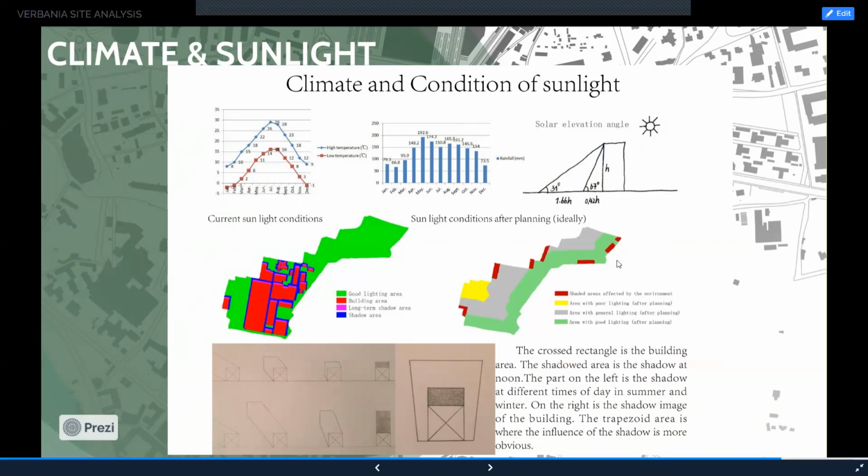When arranging the distribution of the buildings, green land, and other elements that require lighting, we should take care to avoid the trapezoidal areas. The shadow area is affected by the height of the building. So, taller buildings are supposed to be placed on the north of the block, while areas with high lighting requirements should be arranged on the south of the block. That's all.